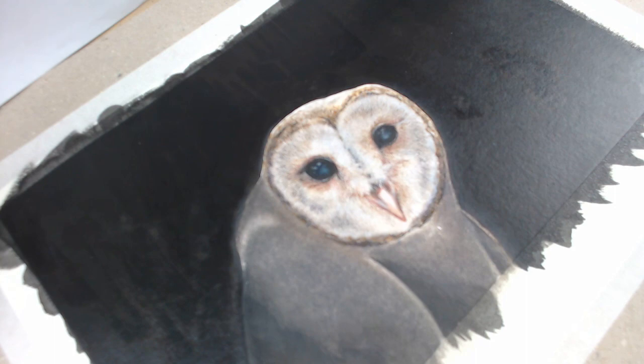So yeah, I'm going to sleep now, and hopefully I can sort my camera out so that you guys can see the real details that are going on in the face right now. And then we can also do the background tomorrow, and hopefully if there's time we can add in a little firefly.